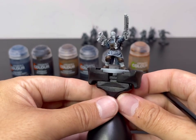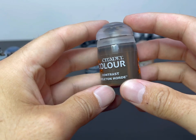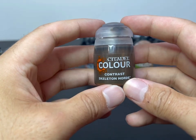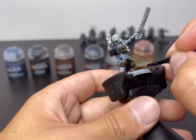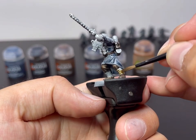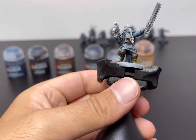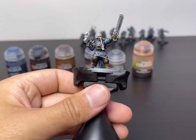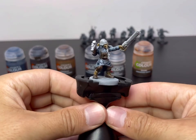The next thing we're going to do is move over to Skeleton Horde. Skeleton Horde is going to be used for all of the bandage straps that go around his shin guards, his gloves, the fabric part of his gas mask — they're all going to be done with Skeleton Horde, as well as the sleeping roll on his back. This is a really quick and easy step. You can see how quickly it gets a desired colour on the model. There you have it — all the bits blocked out with Skeleton Horde. It takes absolutely no time at all.